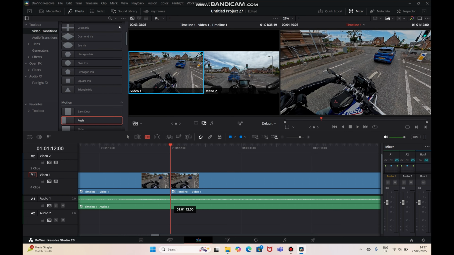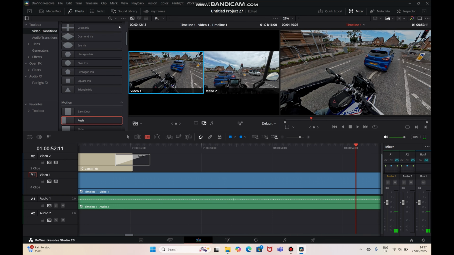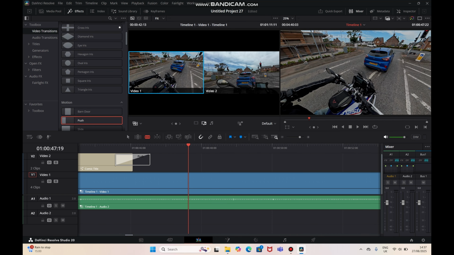I'm going to cut that off there, and I'm going to pop back to where I joined the traffic lights. Actually, we'll just make it there because I forgot I had put the title in. So I'm going to cut there as well.